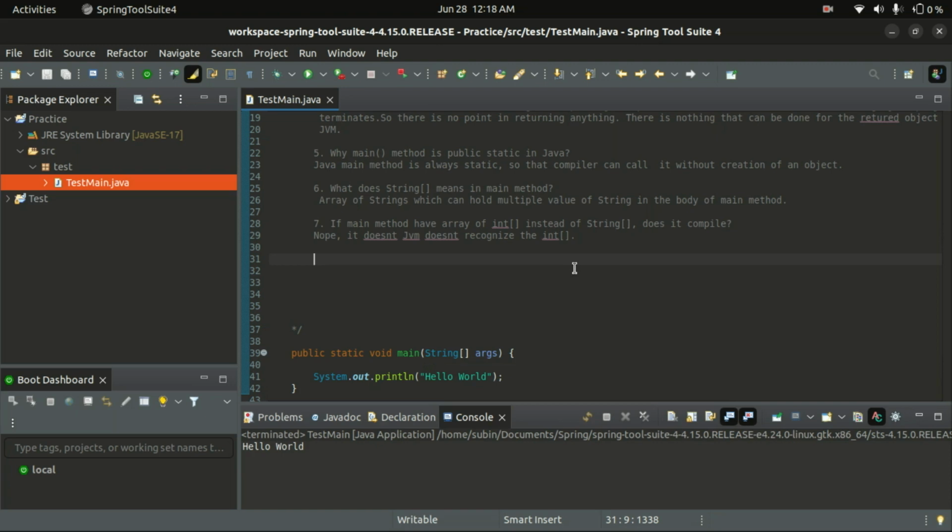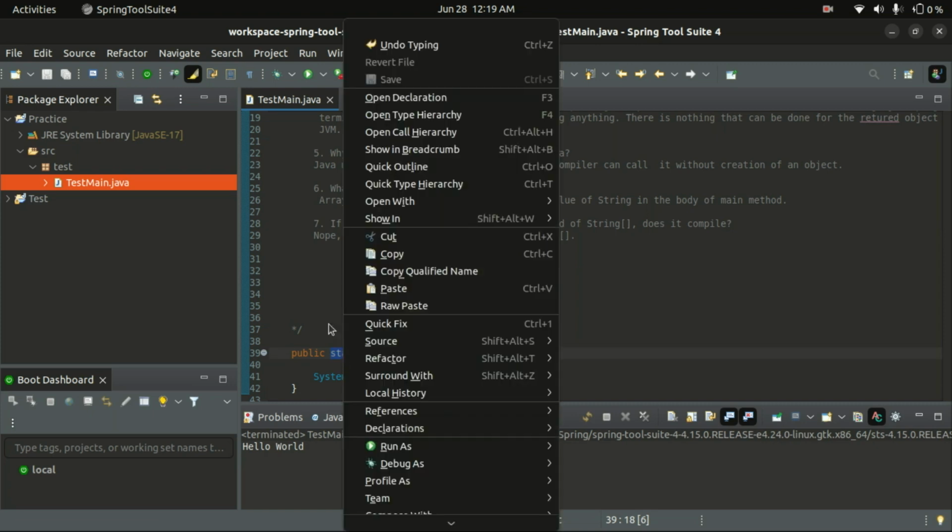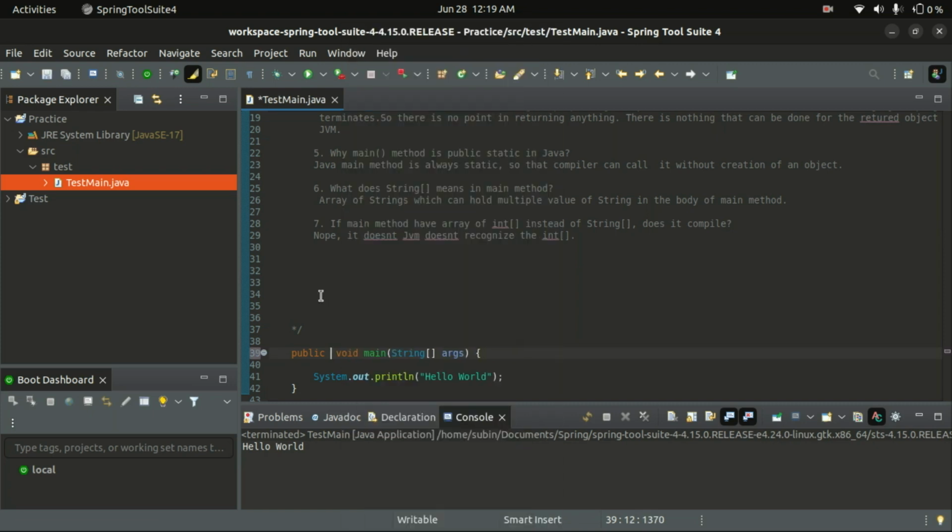The interviewer might ask, if we remove static from the main method, does it run? So let me try removing it. Just delete it, save it, and run it.